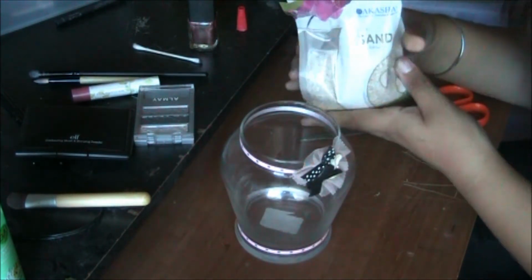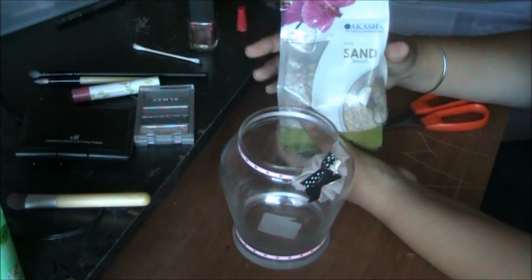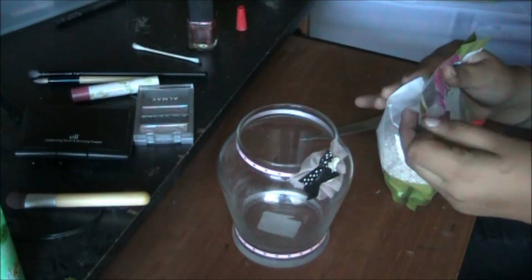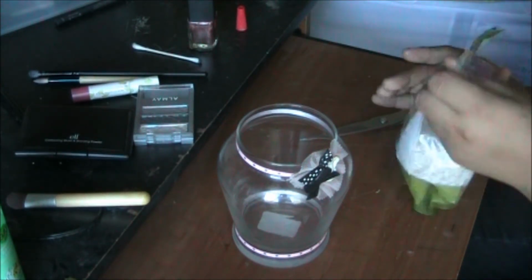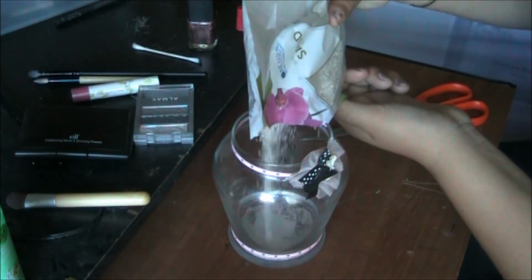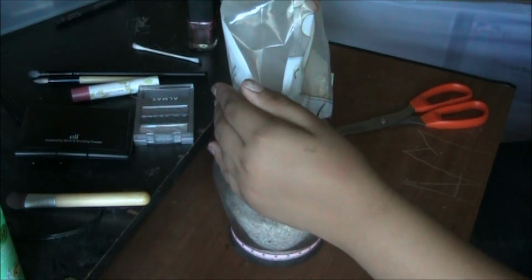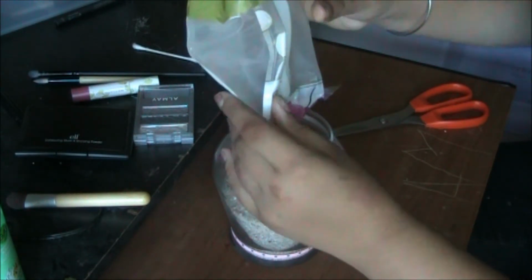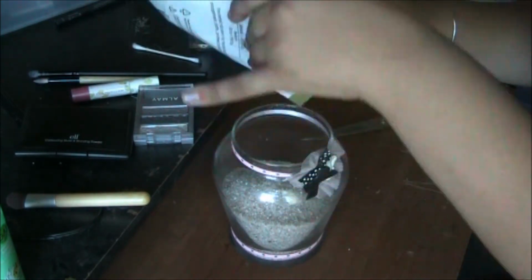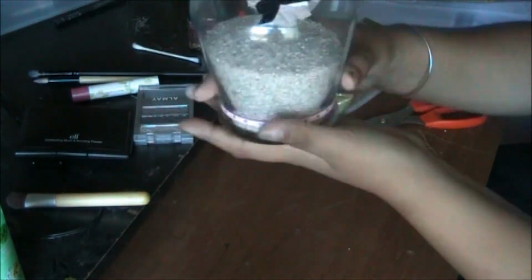Now this sand is from Walmart. It is 32 ounces for $3. This is beach sand, so I used half of it for one vase. Now I'm going to use the rest of it for this next vase. So I just have a little slit there, and I'm just going to let that pour in. Oops, I just made a little mess there. Now this came out perfect.